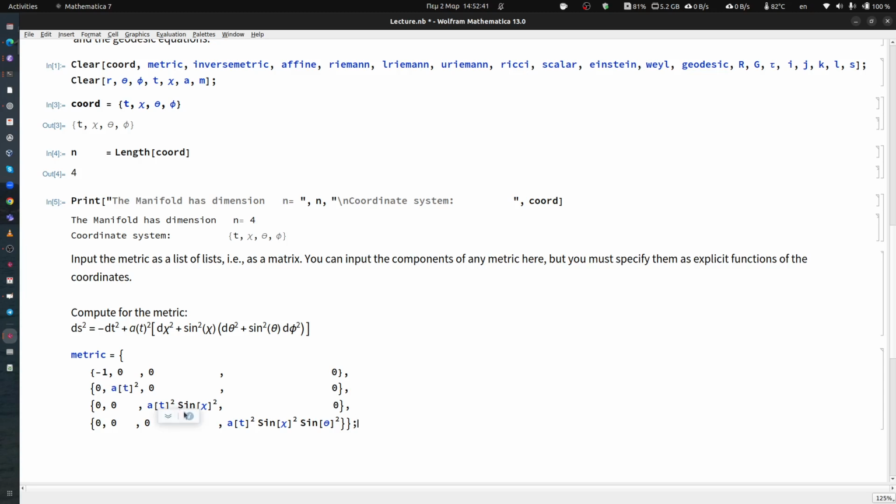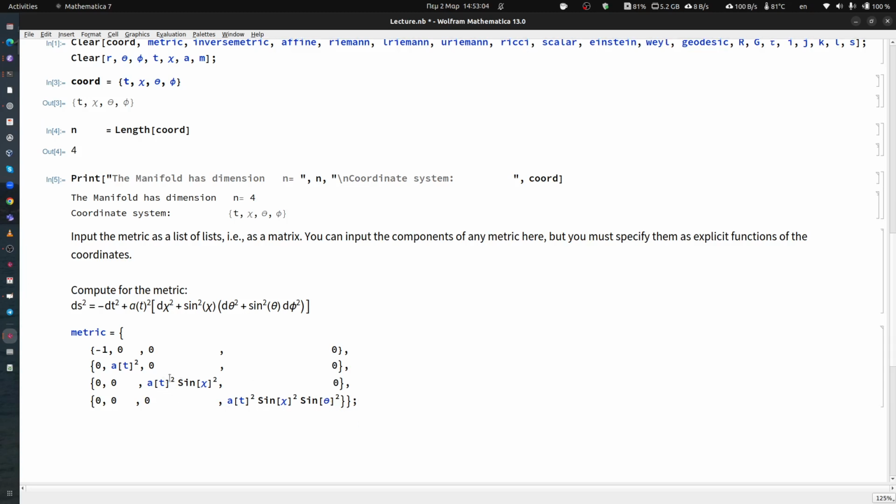Functions that are predefined usually start with a capitalized name, and by convention the functions that we define should start with a lowercase letter. So Sin and Cos are, of course, intrinsic functions of Mathematica, and here you see all the diagonal elements of the metric.